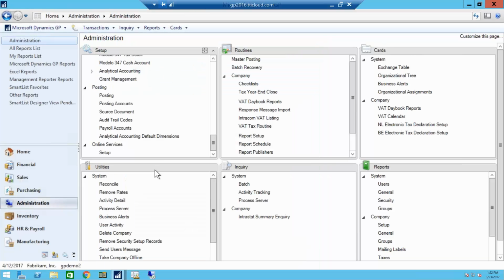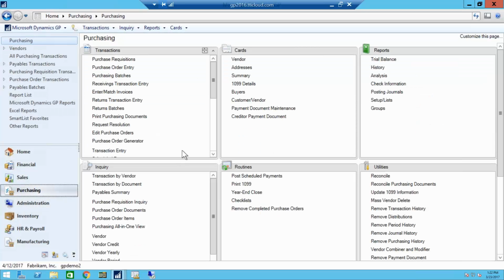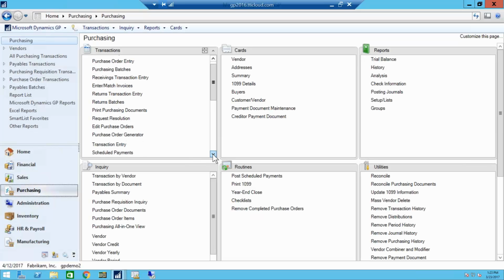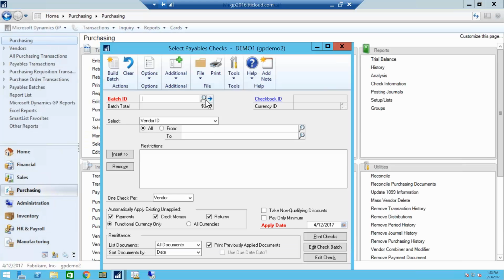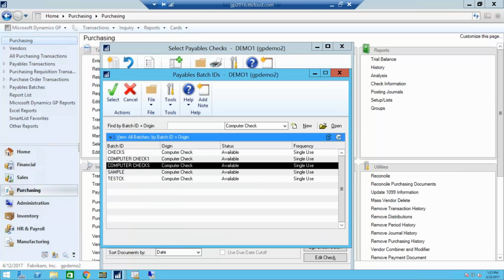Okay. All right, my next one is just editing a check stub. So I have, just by coincidence, I had a check batch that I started. And it's not on.